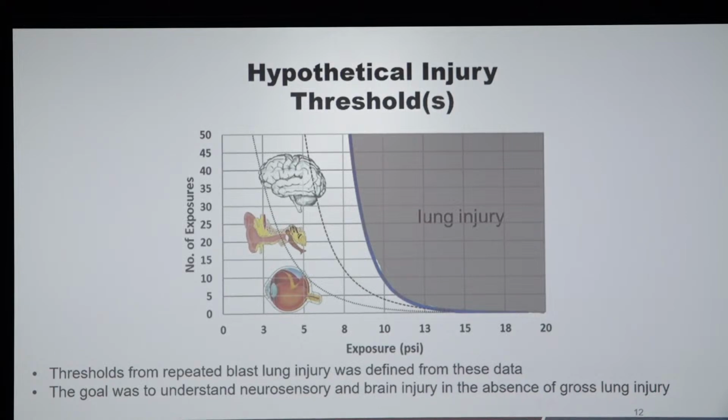How we can do it is there are wearable sensors. You can put them on a soldier or a person, and then you can actually define that. So the grayed out area here is what we have defined. This is actual data. The next set of the presentation is going to be on this. So yeah, we already defined that 6.5 at 50 exposures for the side is the threshold.